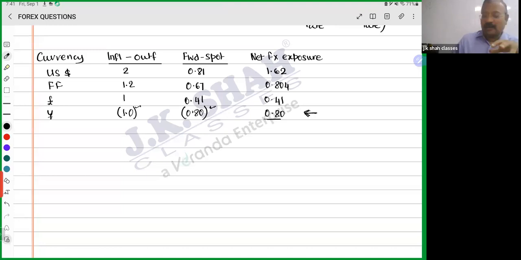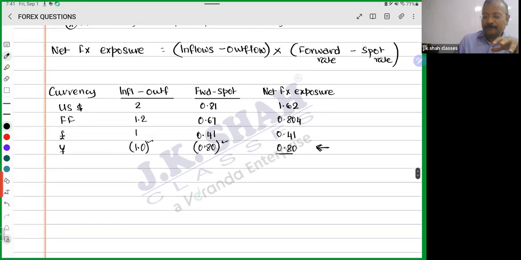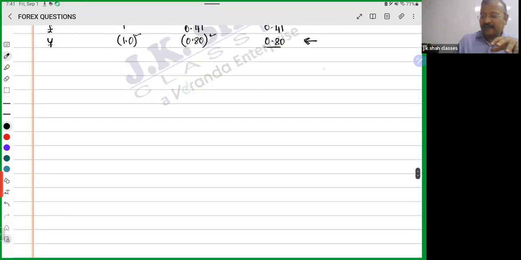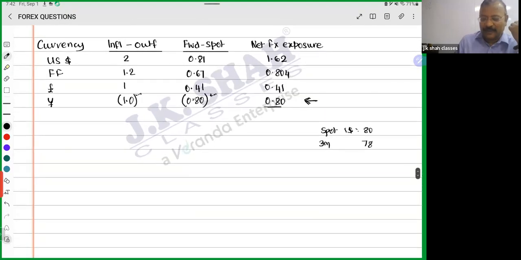But I don't find logic in that because, for example, let's say spot is $1 is 80. And 3-month forward, does it have to be 82? Can't it be 78? Right? I mean, offsetting position can arise even in receivable or in payable. So just to say that ये मेरा payable है लेकिन ये positive है इसलिए ये offset कर रहा है is a ridiculous assumption to make. So ये पता नहीं, I mean, I don't know what.